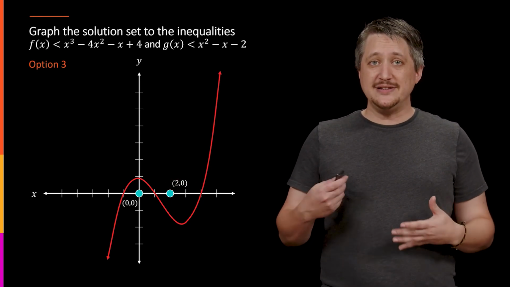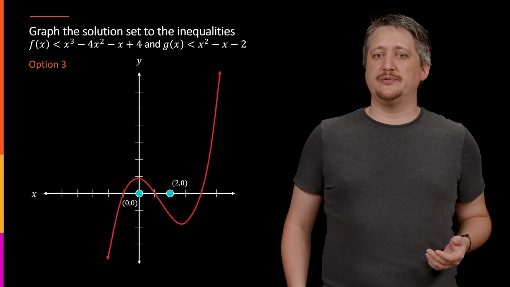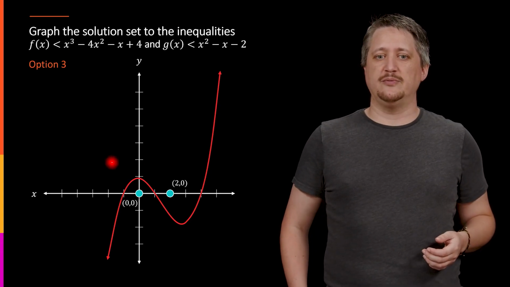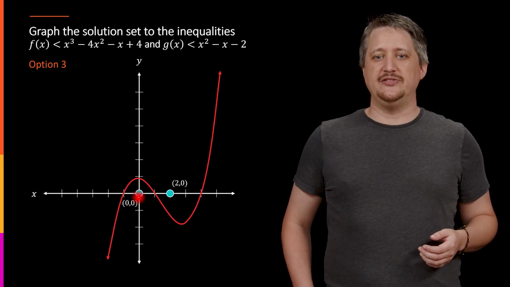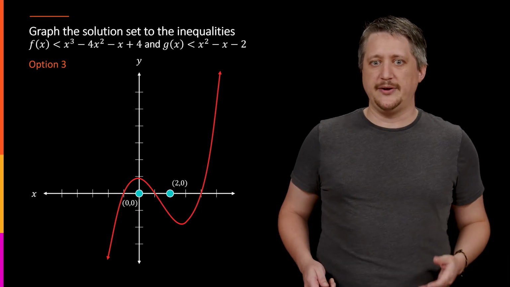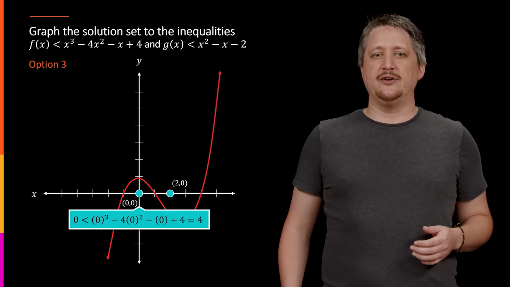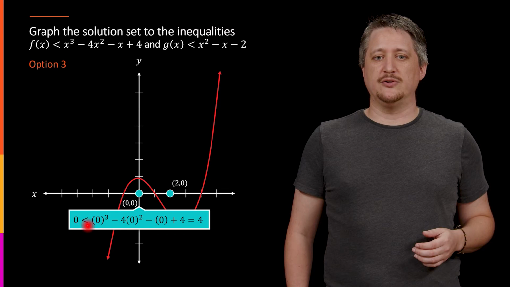And then I'm going to plug these into the inequality that this function represents. This function here, this red one, is my cube, right, my f of x. So I'm going to plug in 0, which is the y value. That's what f of x equals. And I can plug in 0, the x value, into this side, compute, and see what I get, right? So if I do that, I get on the left, the f of x is 0, because that's the y value.